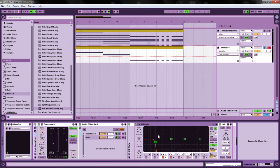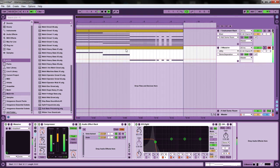And then I have an EQ8 that cuts anything above 100 hertz. And then I put a utility so I can modify, I guess you could say. So I can make my sub mono rather than being wide. It's usually at 100%, but if I do 50%, that's going to make it more mono, which is good. You want your low end to be mono, so it's nice and tight. So let's hear how this sounds with the bass and everything.